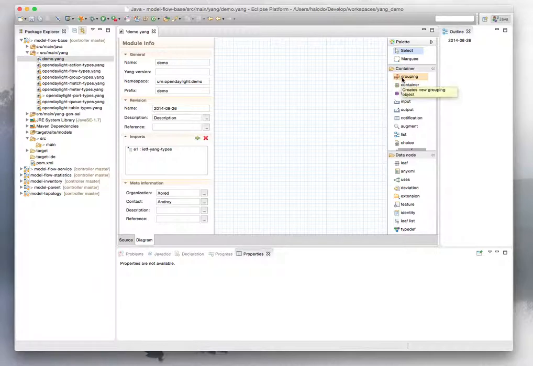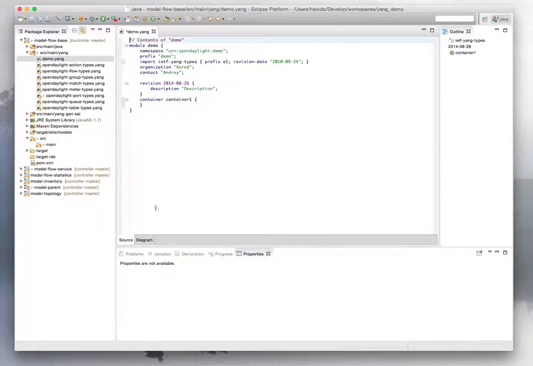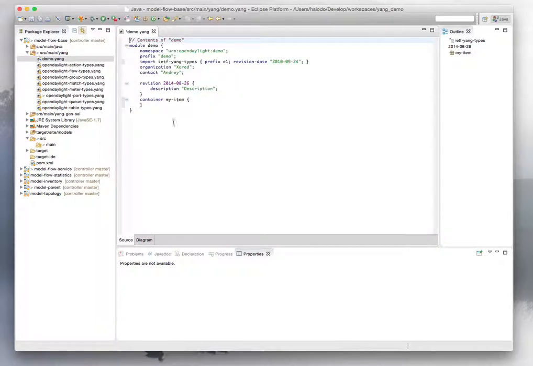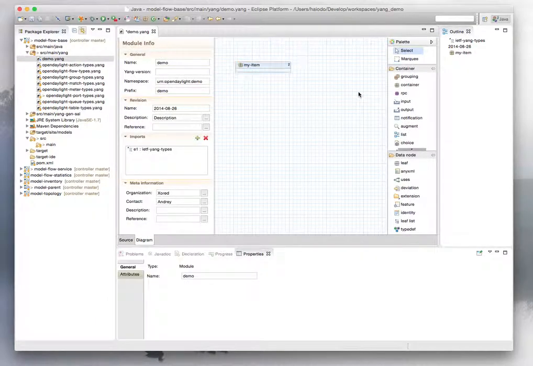Okay, let's just add some other. Let's have some new items on the diagram. We can have a container which has some name. Go to source. As you can see, we have a container here. We can change the name. Go to source and see the name is changed.